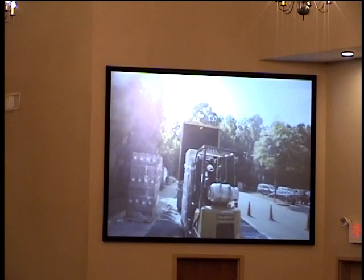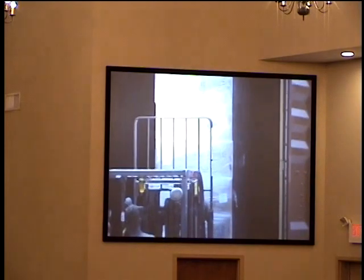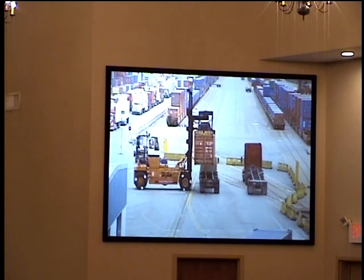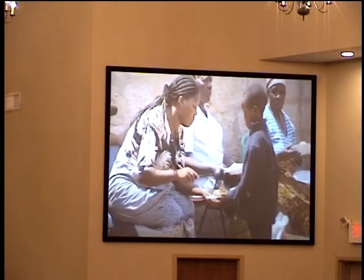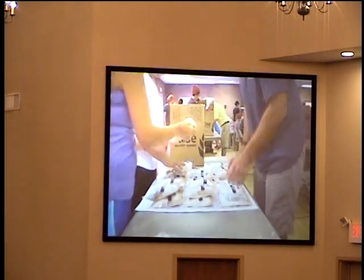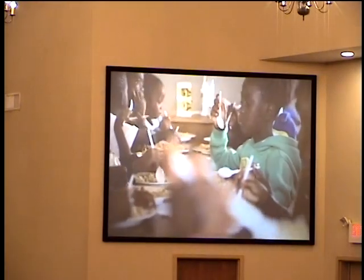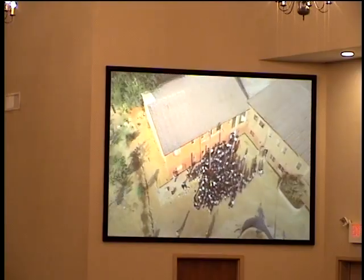At the conclusion of a meal packaging event, these pallets are sent to our on-the-ground partners via shipping containers. After reaching the destination port, containers are unloaded and pallets of meals are distributed to our impact partners. The meals are prepared in bulk to feed the children at the school. The effect of these meals is community-wide. The hands at our meal packaging events are the last ones to touch the meals before they are unboxed and served to those children and families who need them the most. Together, we can create a world where hunger doesn't exist.